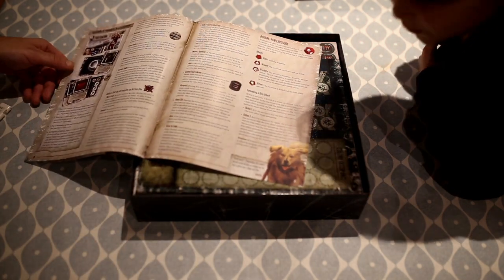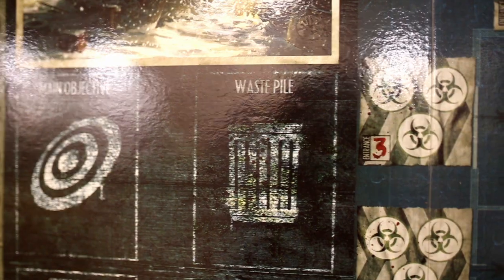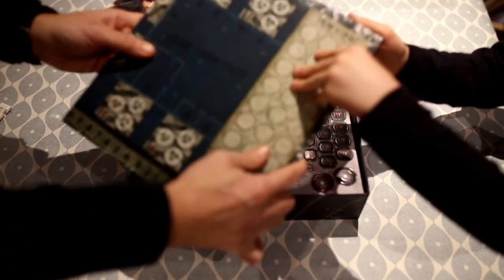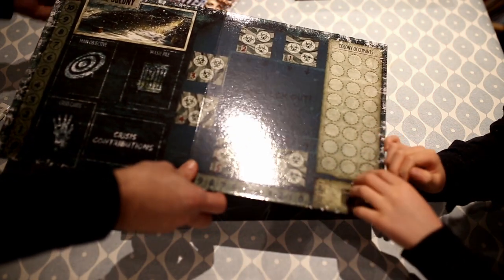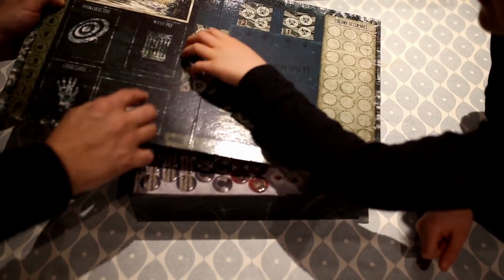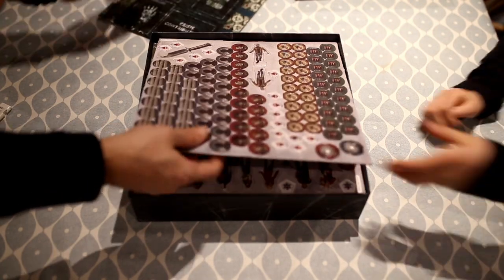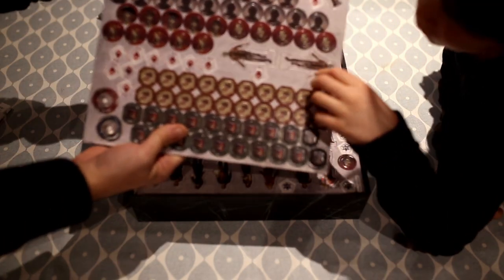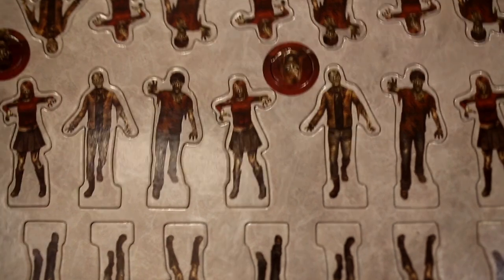The game box itself looks really, really good, and you can unfold that. So this here is one of the playing boards. The print isn't all that clear, but again it just looks like it could be part of the game — looks like perhaps we've got a real copy. Some people complain about the print here, but to be honest I don't see anything wrong with this at all. What I would say is these pieces are a little bit looser than you'd expect, and the cardboard is slightly thinner than you'd expect from a high quality game.